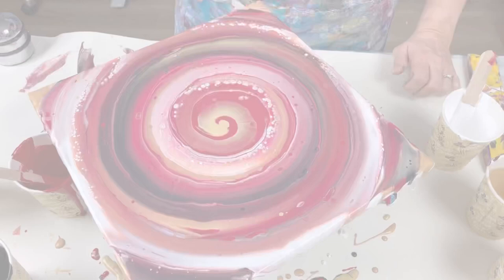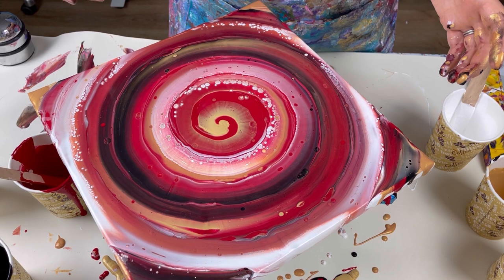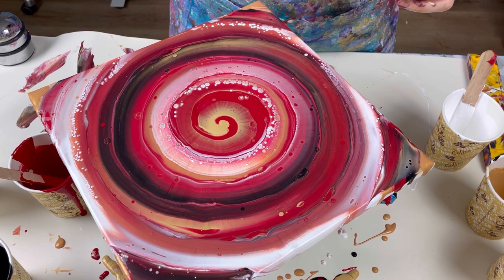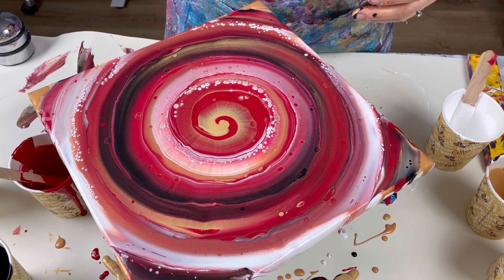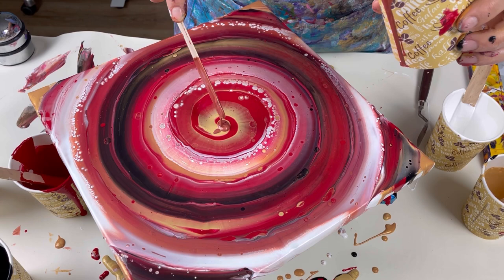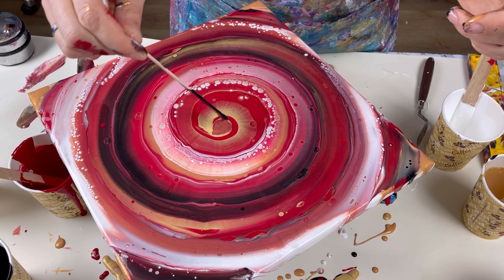So I'm just wondering if I've swiped enough. I'm happy with the swirl but there's still a lot of paint on here — I'm wondering if I could swipe again to get a little bit more overlapping, so a bit more variation in the cells. I feel like the centre is going to be really plain and that's going to really bug me. I've really run out of copper — I'm just wondering if I can just put a tiny bit of copper in the centre, and then even just a drop of black.